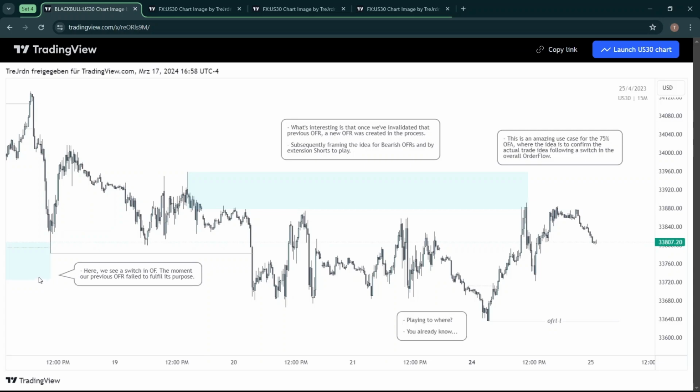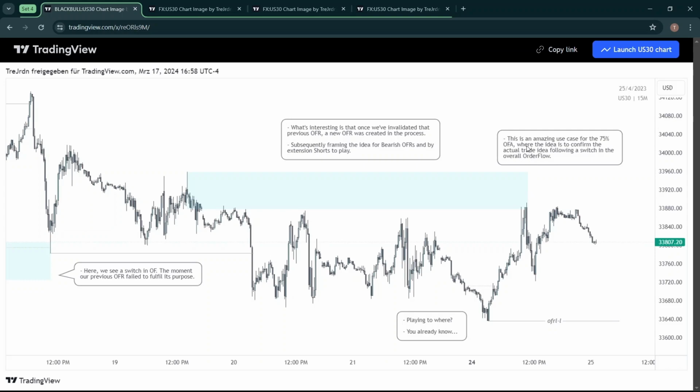Because they know that once the previous order flow range gets invalid, then the next thing that happens is that a new one gets valid, and a new one under a different directional bias. So it's like, if longs fail, play shorts. I know it sounds kind of simple and straightforward, but in actuality it is.